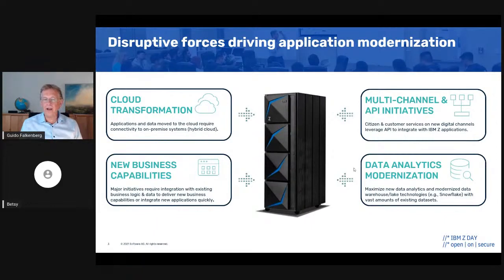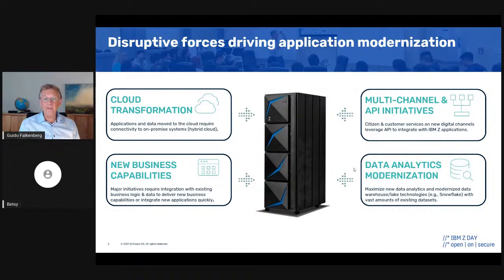This is not a black and white thing, be in the cloud or out of the cloud. This is a true journey, a journey that can take years, a decade or even more. As you start the journey, you are opening up a hybrid environment where your valuable data processing done on IBM Z now needs to connect to this world of cloud. Might be a private cloud, might be a public cloud.